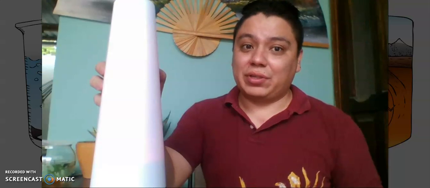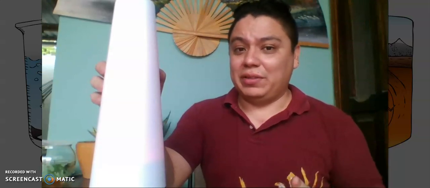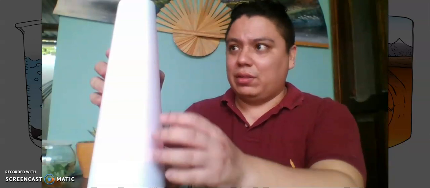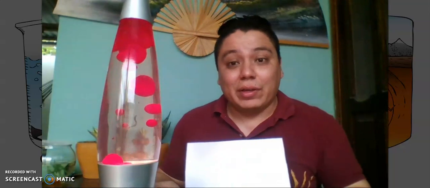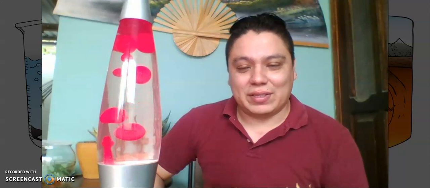So for convection, I needed a little extra visual aid, boys and girls, so here it is. I present to you a lava lamp. Okay, what are lava lamps? Well, how can I put this? They are what many of us considered to be entertaining back then. We would buy them and have this arrangement of colors and wax inside of it and just observe it. That's how you would entertain yourself back then.